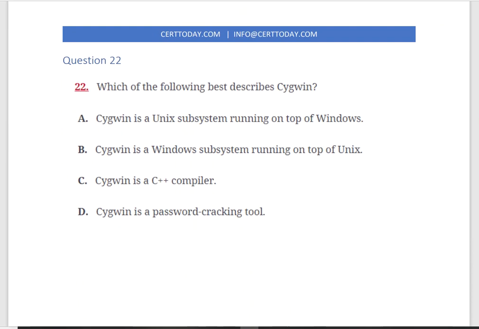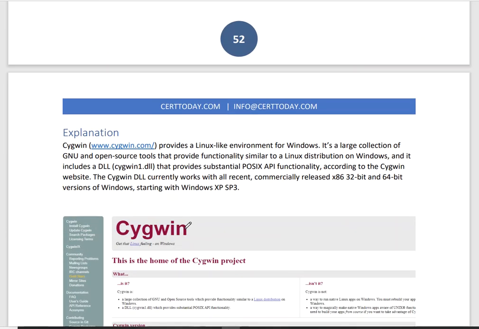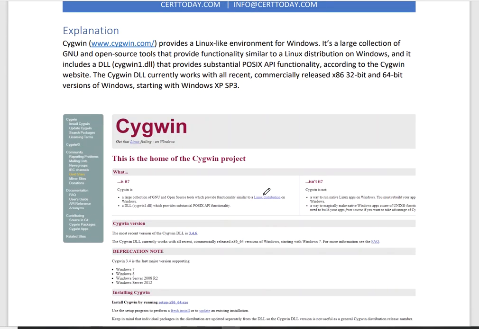Question 22. Which of the following best describes Cygwin? And the correct answer is A. Cygwin is a Unix subsystem running on top of Windows. If you go to the web page, cygwin.com, it basically provides a Linux-like environment for Windows.